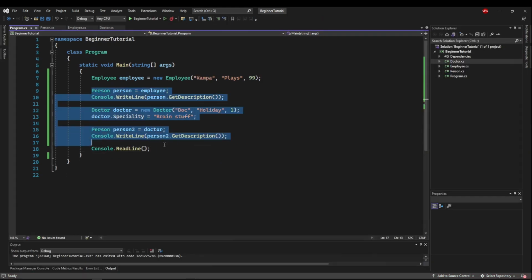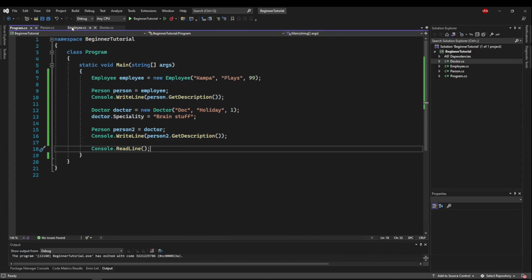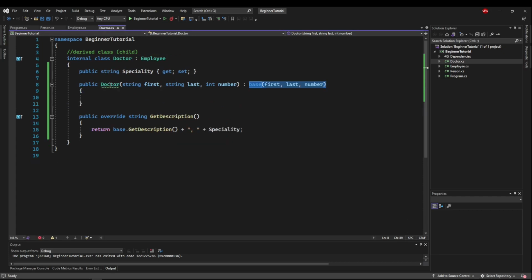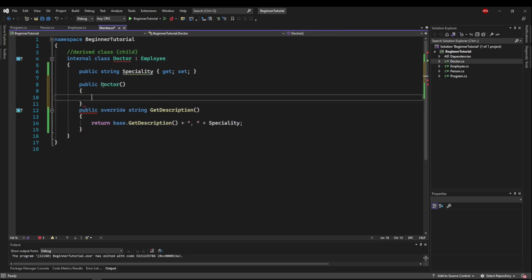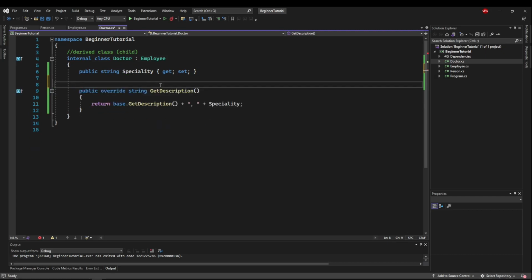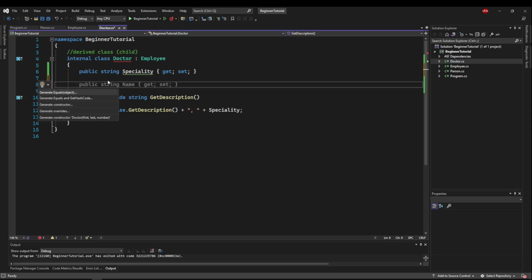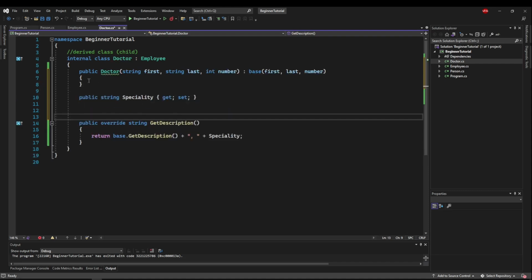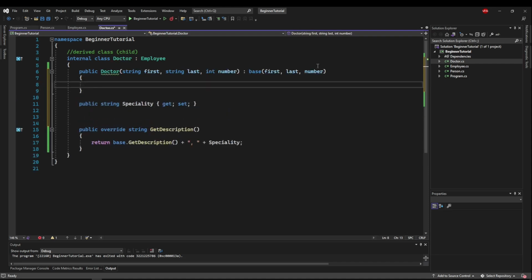Now creating our objects is a little bit easier and cleaner, but we're also ensuring that our employees are created with their details, and if we make a doctor, that its base class is always populated with its details as well. You might have noticed, and I'm going to delete our constructor, that our ctor shortcut generates a default constructor. Well, if we have this scenario where we actually need things passed to a base class, you can use the Control Dot shortcut instead to generate a constructor that will automatically populate everything that you need. Then that's all you have to do to get the same thing.